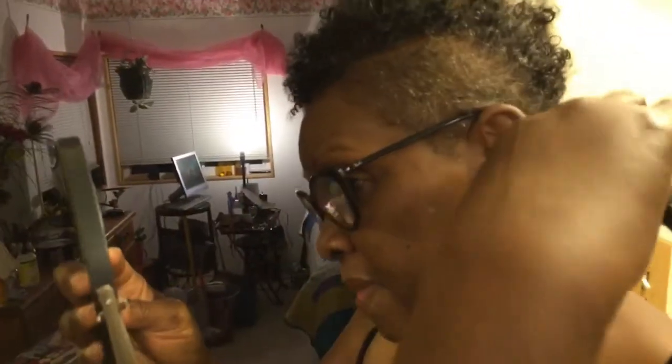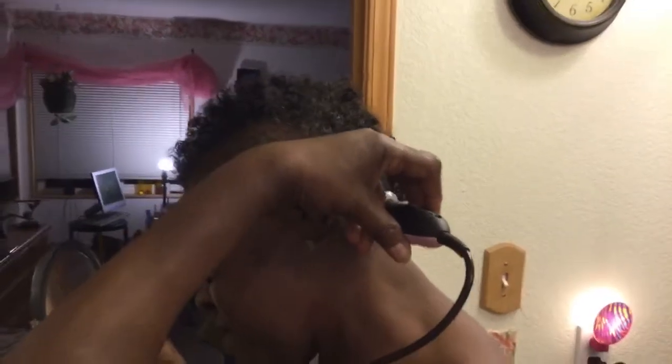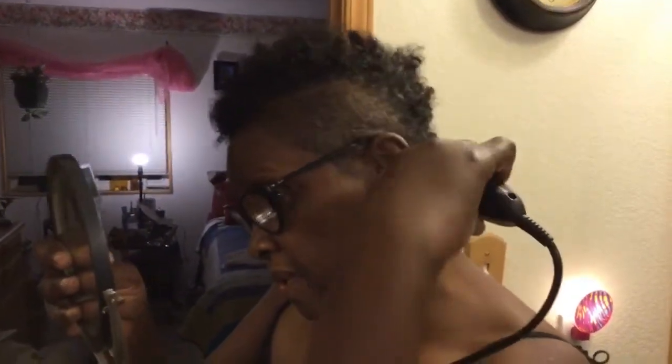So you probably want to come on the other side so I can do the left side. Actually, it works better if... you see, your hand's in the way, so it doesn't really see. There you go. That works better. But I can't see what I'm doing. Well, it's up to you. You have to see what you're doing. Yeah, I sure do. But I just wanted to see what you're doing. That's the most important thing.